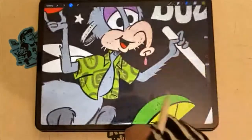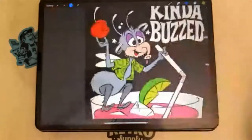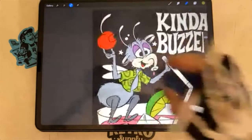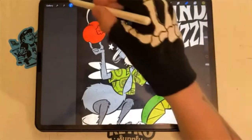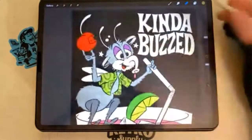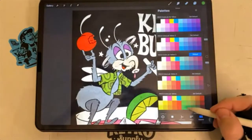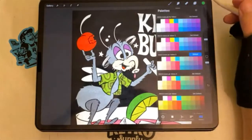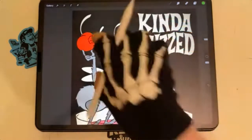Okay, we got a suggestion. Maybe make the slice red and the skin green. I know it's not accurate to real fruit, but it would work with the cherry, I think. Slice red and the skin green? It's a weird idea, but it could work. I don't know about that. I wouldn't do the green up there anyways. I think we'll have plenty of green going on. Yeah. The witch green. I think I'll stick with that same green.